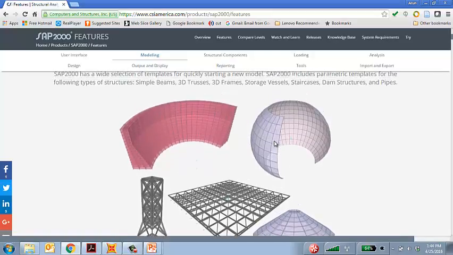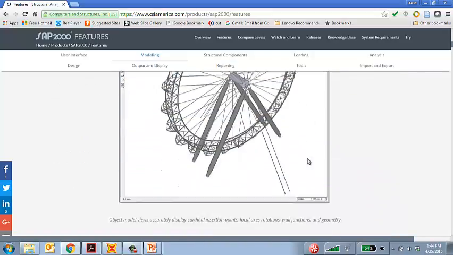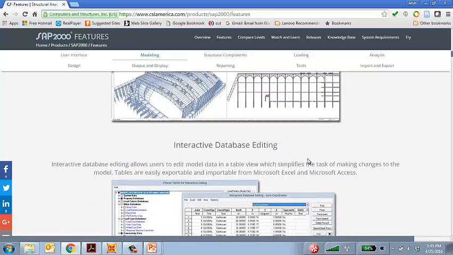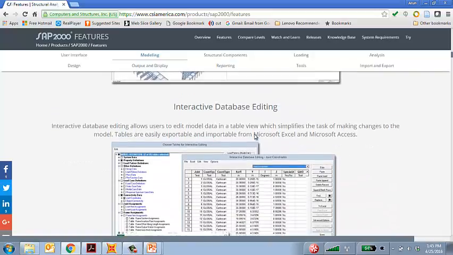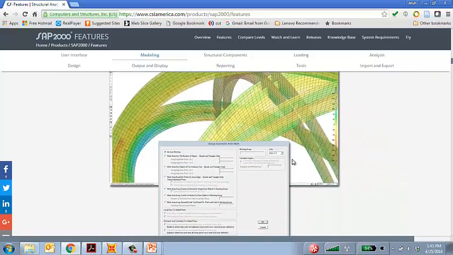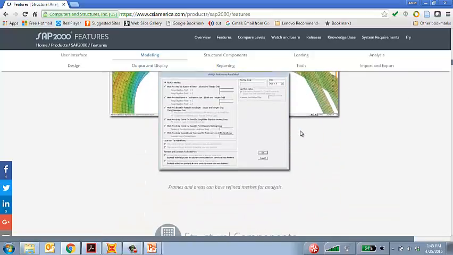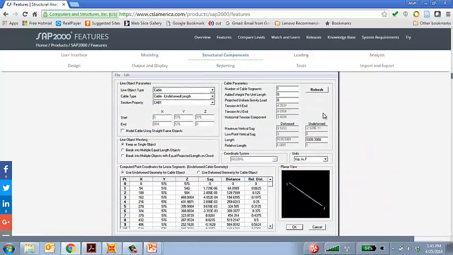There are also some 3D geometries for solid structures like dams. You can also analyze the data in table format, which is also very useful. And the meshing tool, this is really a finite element software, so there's meshing, structural components, frames. There are a bunch of them.